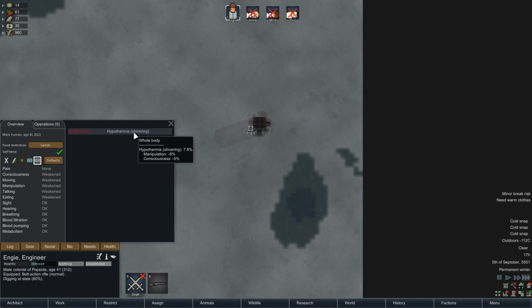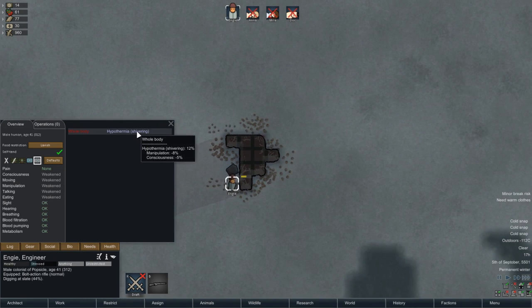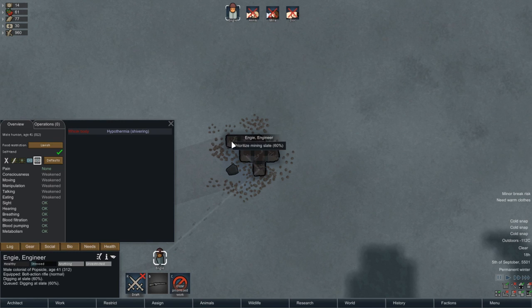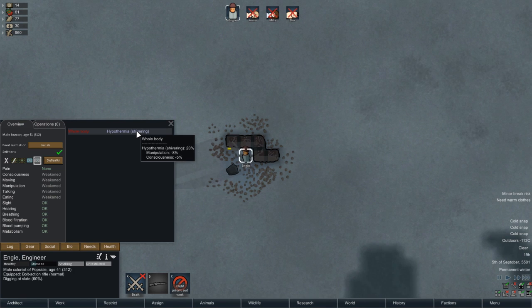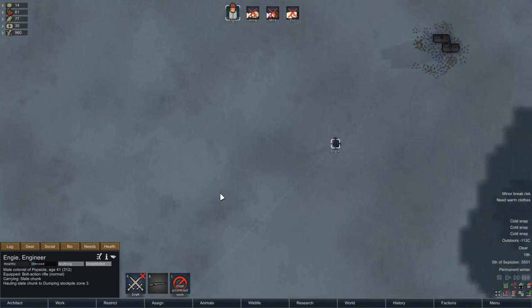See, we're at 7%. We start mining. Once we get to 20%, I'll send them back. Wait, what are you doing? No, just... You're only at 15%. Oh, and we got all of one chunk. Wow, that is terrible. Haul that back.